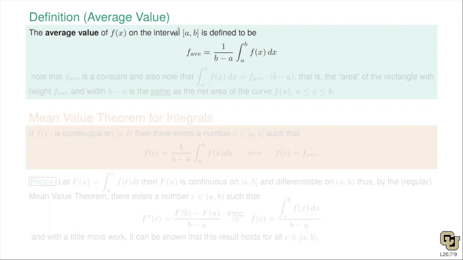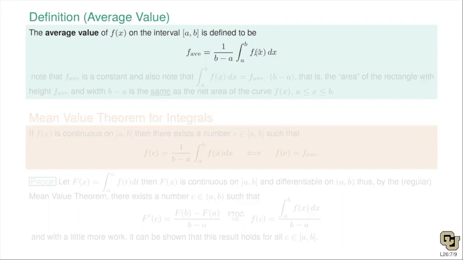So before we do that, let me give you a seemingly random definition, but it's not random. We want to define the average value of a function on an interval to be, so start by looking at the right-hand side. We find the net area, integral from a to b f of x dx. Here a and b are constants, and we take this net change and divide it by the length of the interval. So we're basically trying to, on average, come up with a number that says how much net change there is.